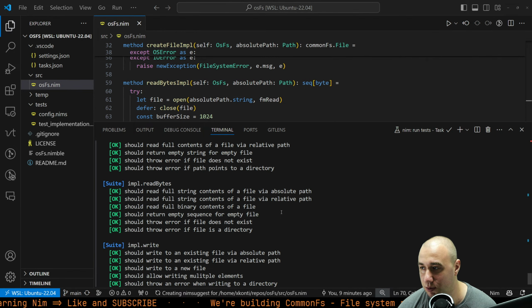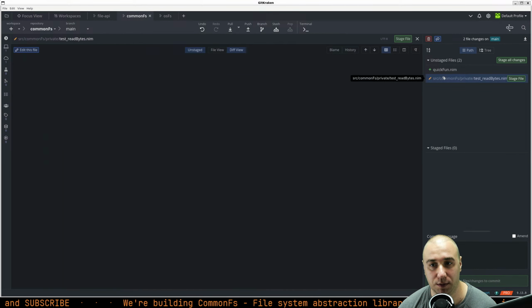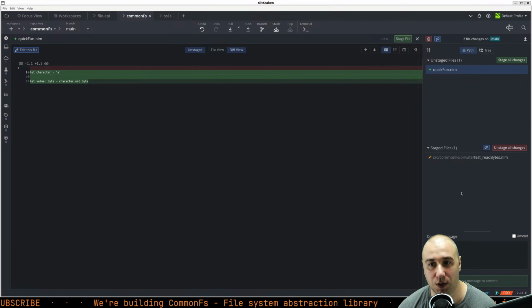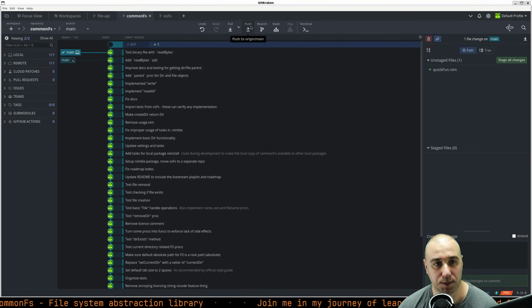That means I need to create another commit, because I guess I committed everything without testing for those binary things. So test binary files with read bytes. Okay. And we just commit it, push it.